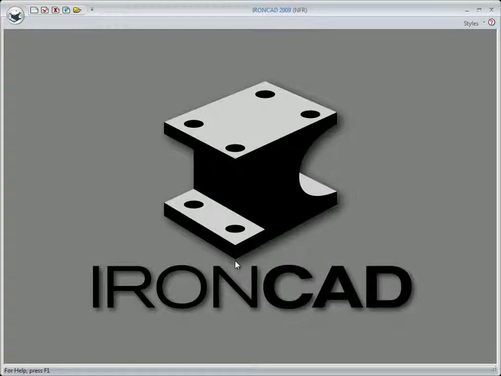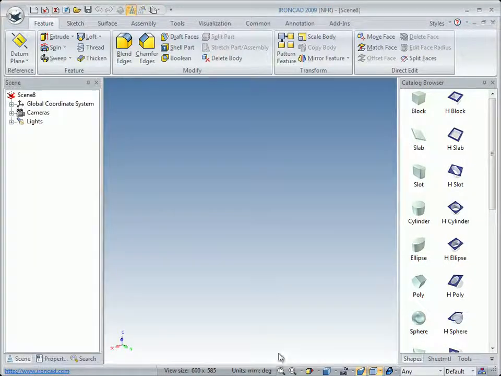This video will focus on catalog management. We start a new 3D scene. Catalog management is unique for IRONCAD, and as we saw earlier, we can drag shapes from this catalog into the scene, and we can also store parts that we have made in these catalogs.